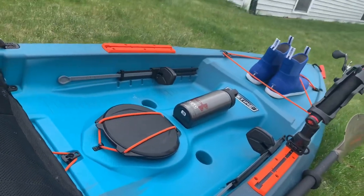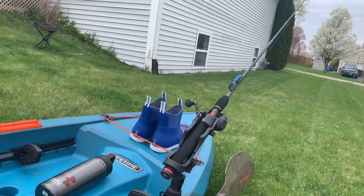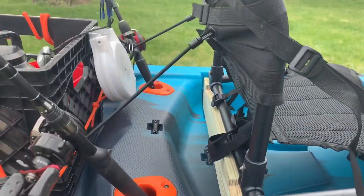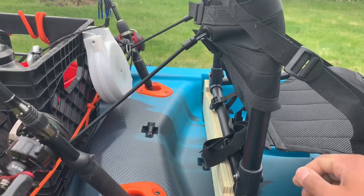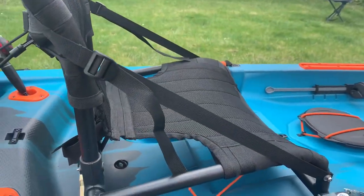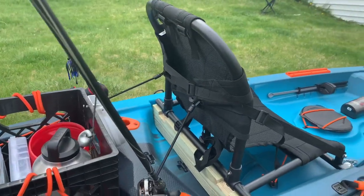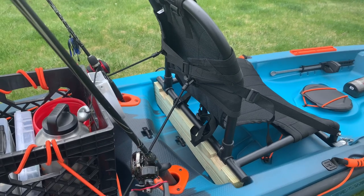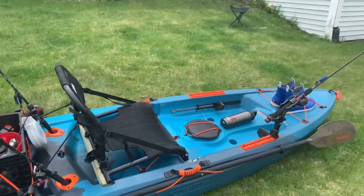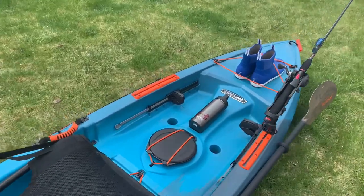I've got this little leash system with some fingernail clippers. I have actually chipped a tooth by taking off fishing lures with the line, and that's not fun — I wouldn't recommend doing that. I also saw this on YouTube: it's basically a two-by-four that I cut to size. It raises the seat up so you've got a lot more room in there. I might have gone too high with it — if you're worried about tipping over, I'd suggest cutting it down maybe halfway. That's probably what I'm going to do; it's a lot more comfortable that way.